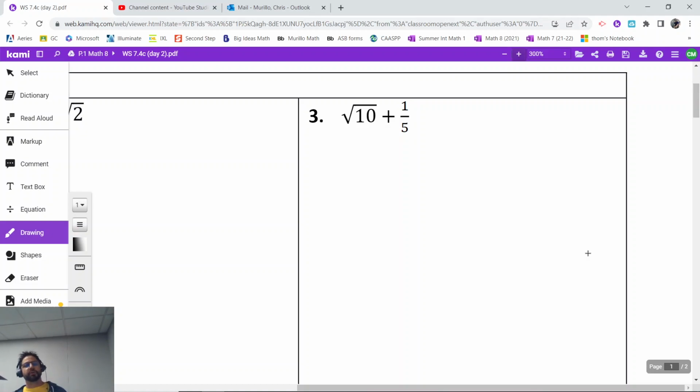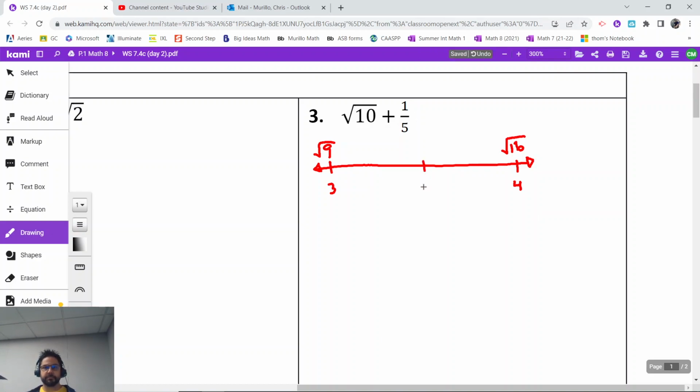Let's see here. Square root of 10, our approximation. Now, refreshing your memory again. We know that the square root of 10 is in between the square root of 9, which is a 3, and this has got to be a 4, which is the square root of 16. We're going to say 3.5 is in the middle. We add the 9 and the 16 to get a 25. So again, it's just kind of a quick refresher. Square root of 25 cut in half, though, is 12.5 because we're talking about the middle.